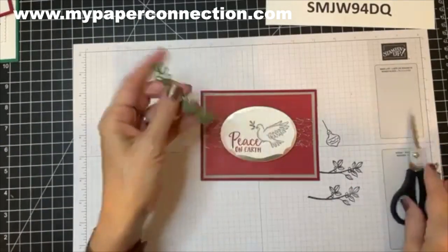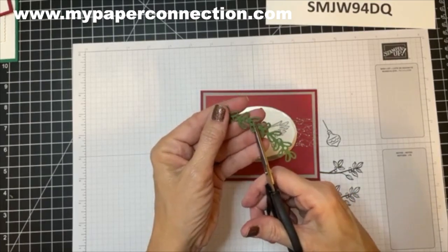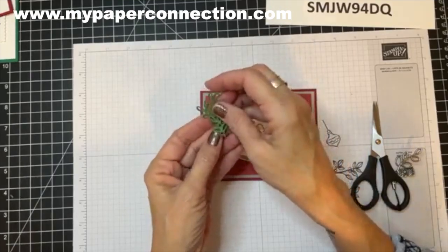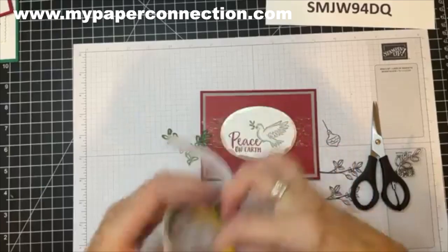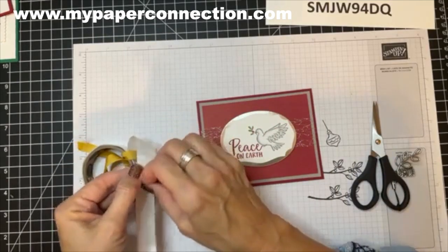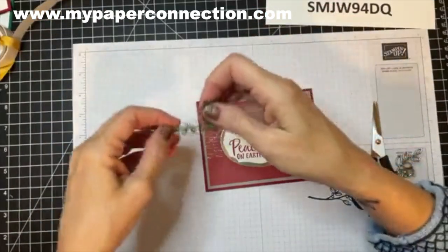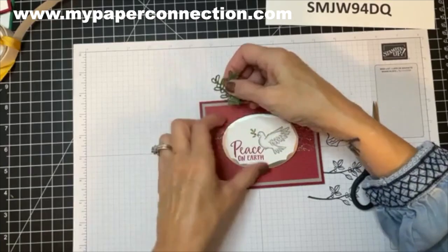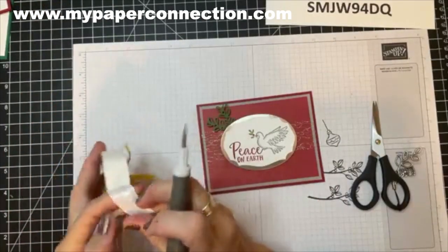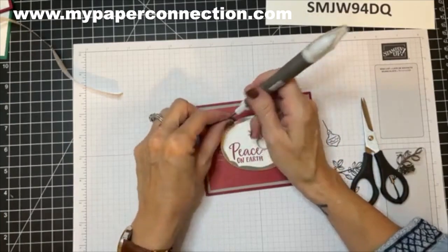But I went ahead and cut out a piece of this in garden green, and it's a larger one, so I'm just going to go along the edge right here where this joint is, and cut along that joint. It looks like it's supposed to be two separate ones. All right, so I'm going to use glue dots, and I'm going to tuck it up under there. Just going to put these together, and then I'll tuck it up under like that. I'm going to take another one and just kind of roll it a little bit. Stick it right up under there.